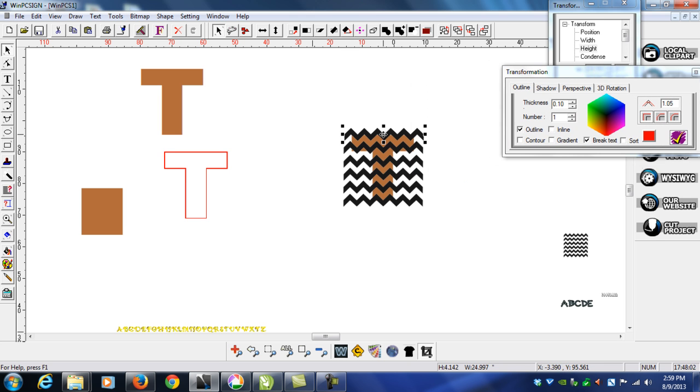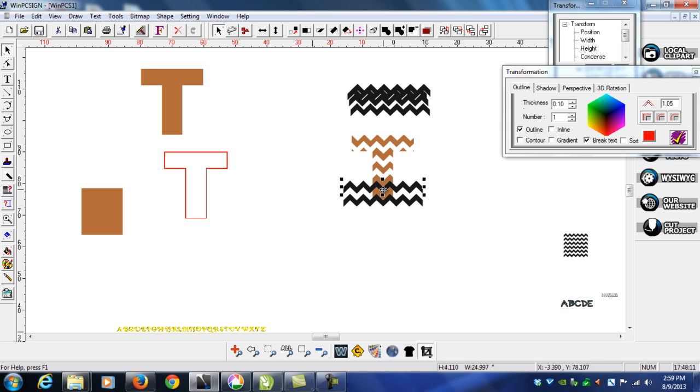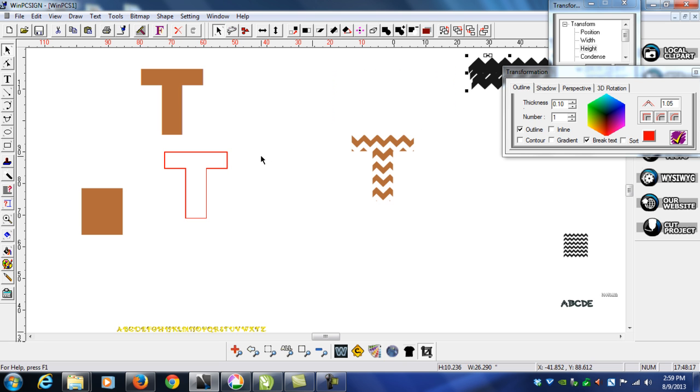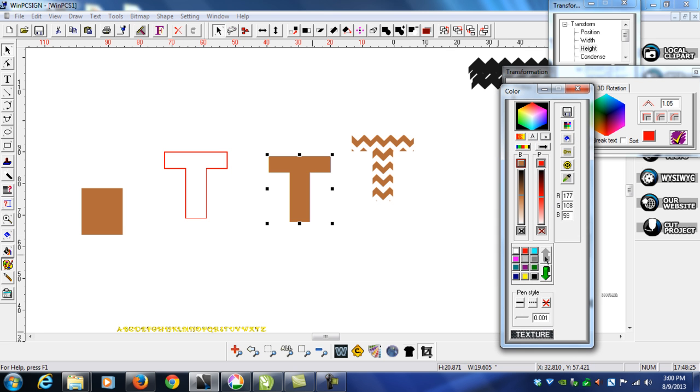So now go ahead and remove your chevron away, and you can see that part of your T is gone, and what's left is your chevron actually. If I wanted just a 2-color, I'm just going to push that aside. If I wanted just a 2-color T right now, and if I was using heat press vinyl, you can do layering. So I'm going to change that color so we can see it well.